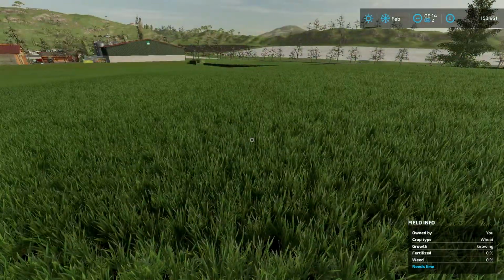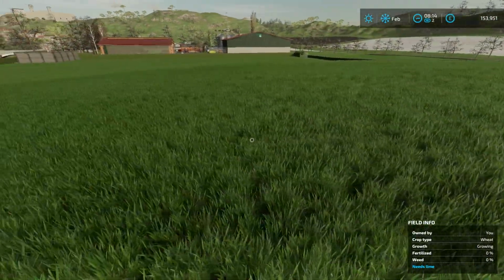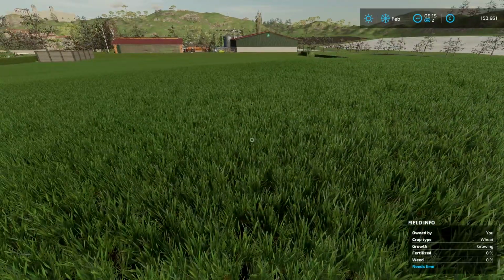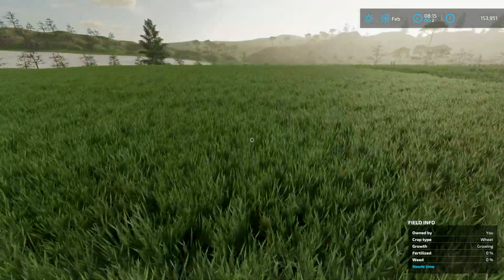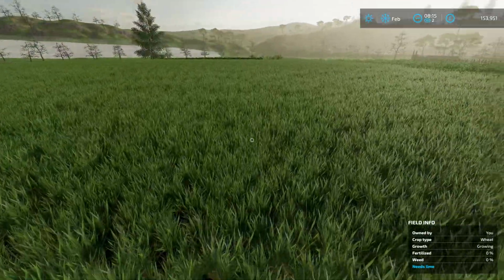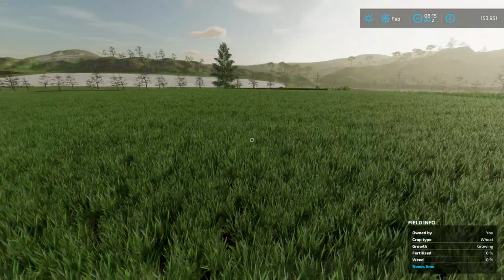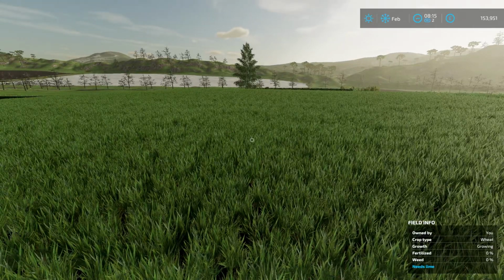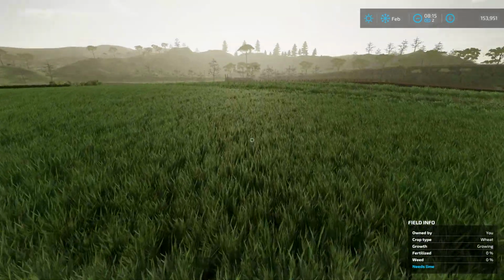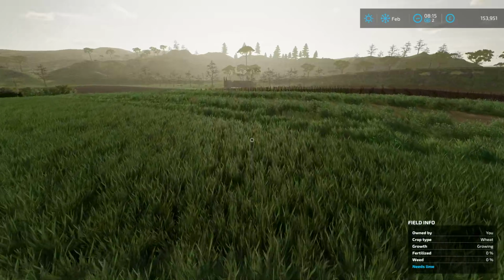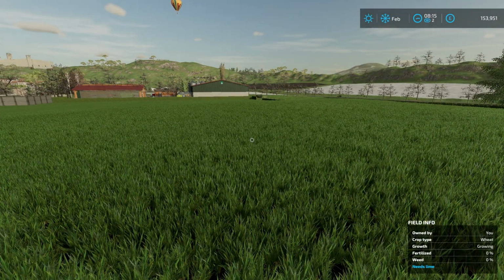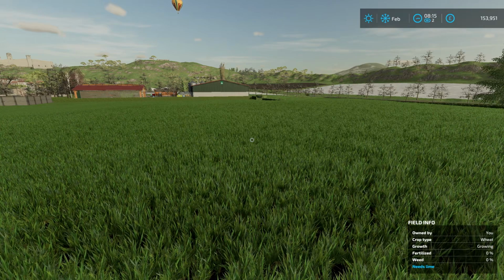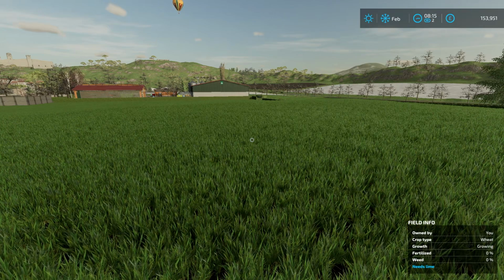What we'll do is, as this crop grows as well, we'll keep an eye on it to show you what that looks like as it continues to increase. It will take a bit of time to go through every single crop type and do this. You can also change the height in there as well. So if you want to make your grass a little taller, for example, you can do that too. So it just takes a little bit of trial and error to see what works out for you. But that's how you change the crop thickness, density, and height of your crops in Farming Simulator 22.